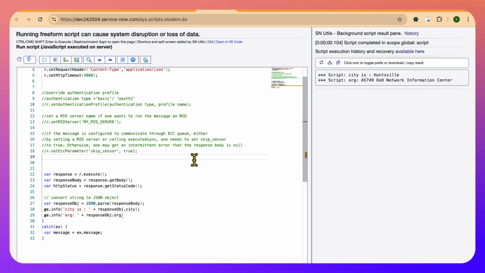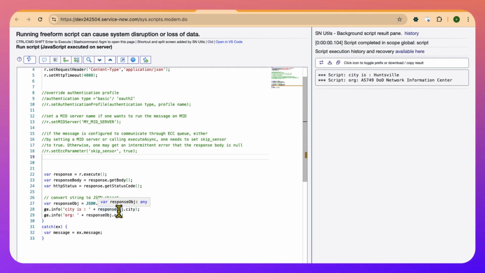Then if you need to add a few more parameters, or get specific properties from the response body, how do you do that? You will read the response body, which gives you the response body in a plain string format. Then you will convert that string into a JSON object. Right now, most APIs give you JSON responses. If it is XML, that's a different way you have to parse it. If it is JSON, then you convert the JSON string into an object by the method called JSON.parse. And with that object, you will read the required parameters or properties from the object.